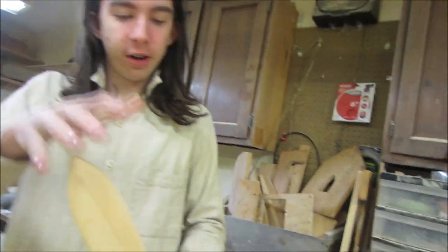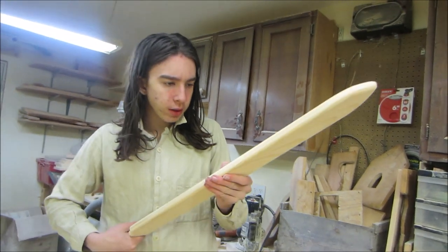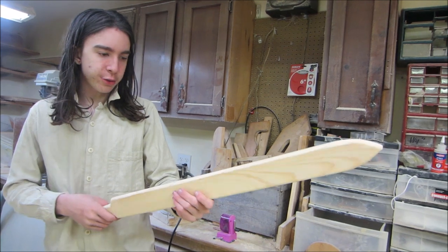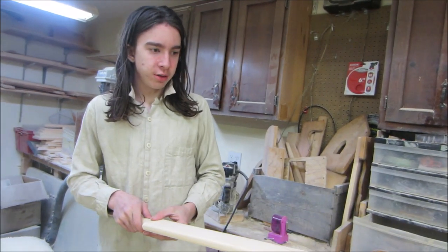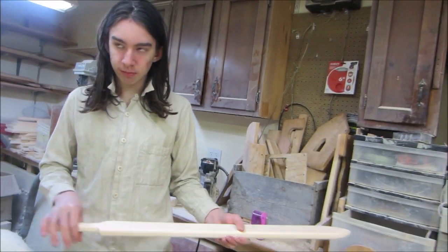It makes a big difference just there. So, okay. Now, the importance of sanding it is there's much less chance it's gonna crack and break while you're using this. And also, it's a lot more comfortable to hold.